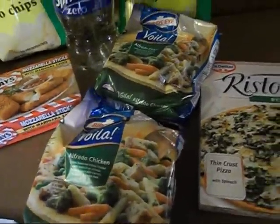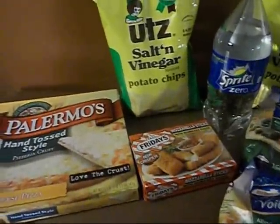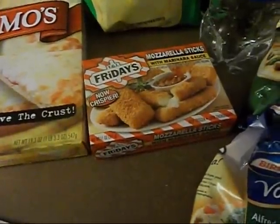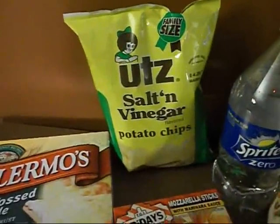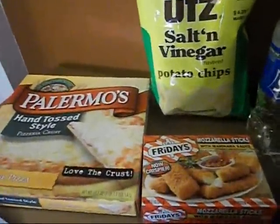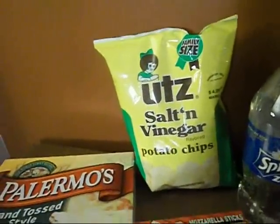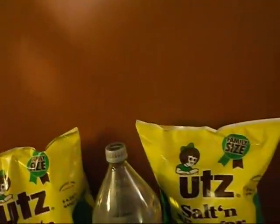Let me talk about the meal deal. Every so often they do a meal deal for EVIC people — people who sign up for the EVIC program. This one included a Palermo's pizza, a TGI Friday's appetizer (they had different kinds; I just wanted the mozzarella sticks), the 10-ounce size of UTZ chips, and a Coke 2-liter product. All of those were $8.39. They also had buy one get one free on the UTZ chips, so I was able to get another bag for free.